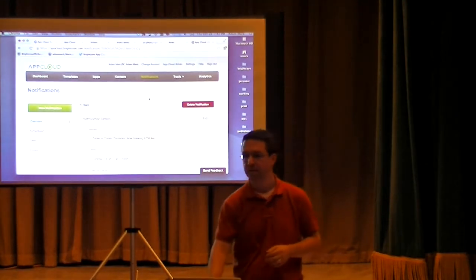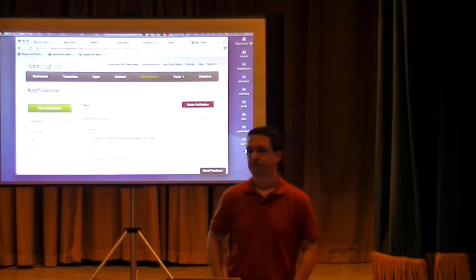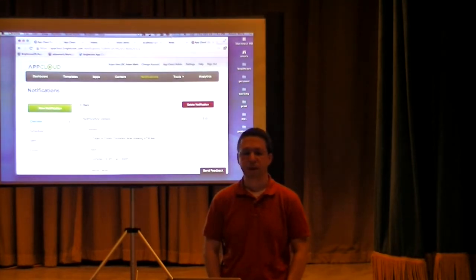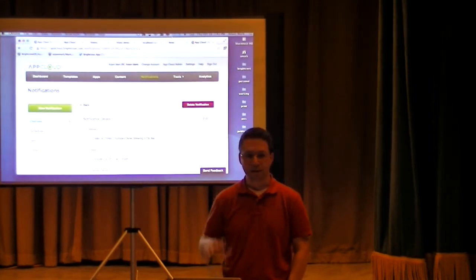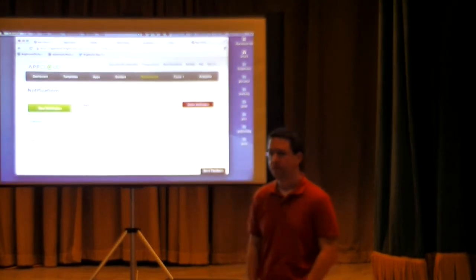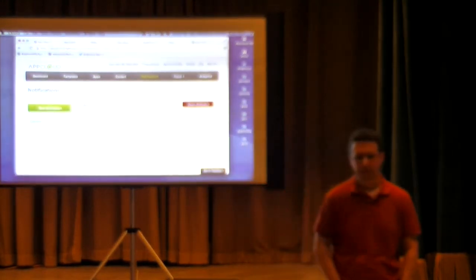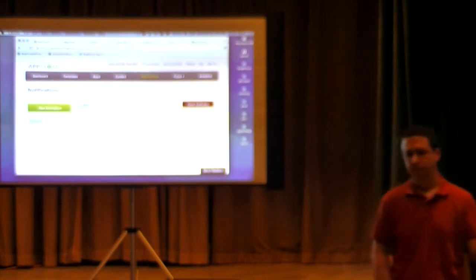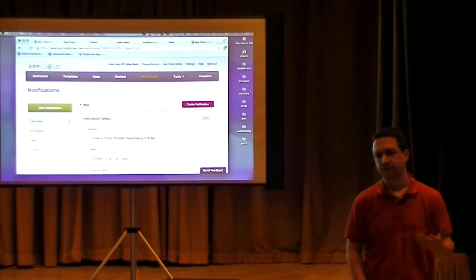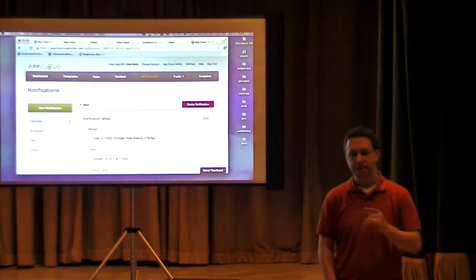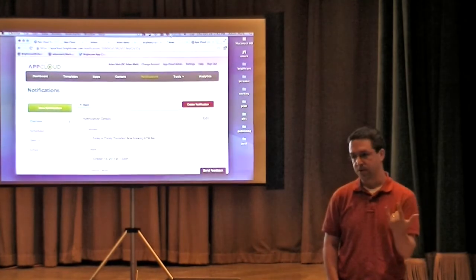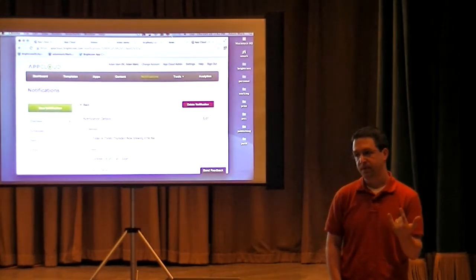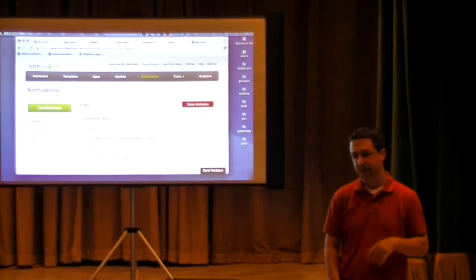Yeah, does this sit on top of PhoneGap or something similar? The question was, does this sit on top of PhoneGap? Has anyone heard of PhoneGap? Yeah. Okay. PhoneGap's another very popular platform for hybrid native development. AppCloud is conceptually similar to PhoneGap. There are some architectural differences in the SDK itself.